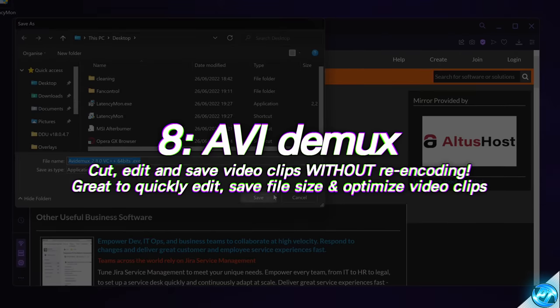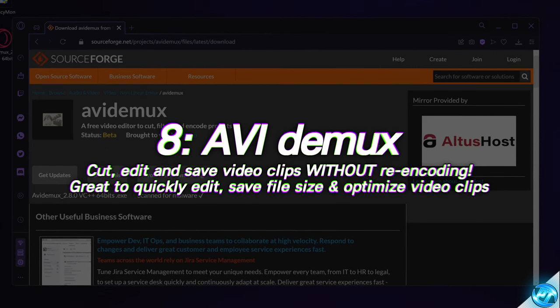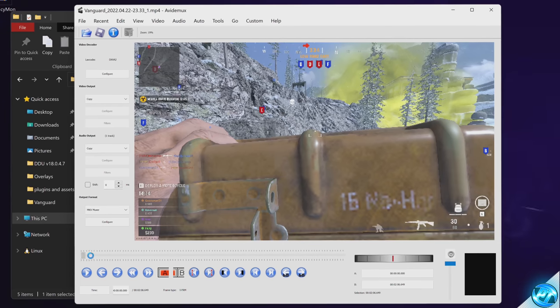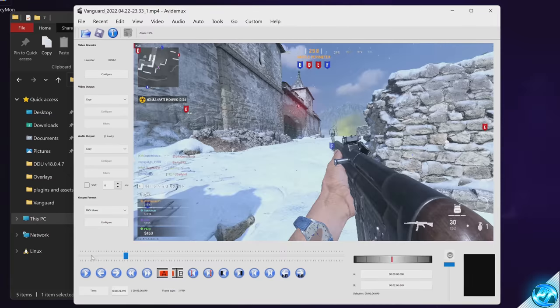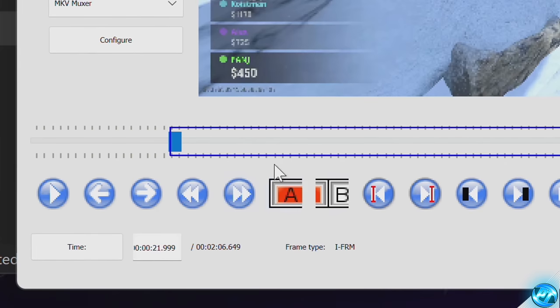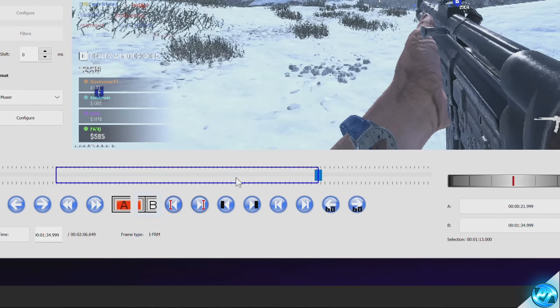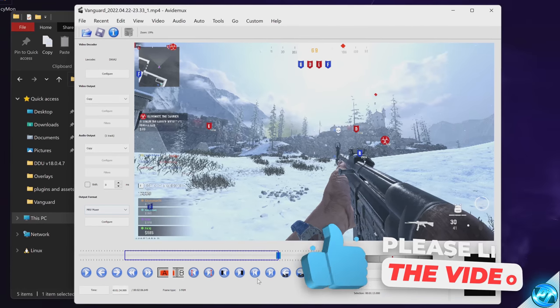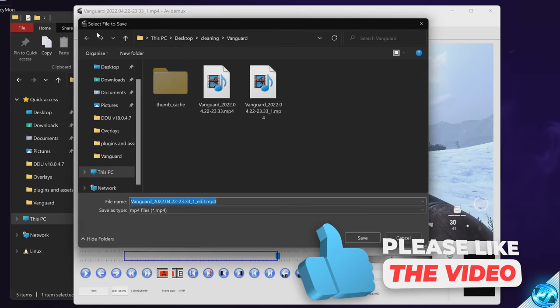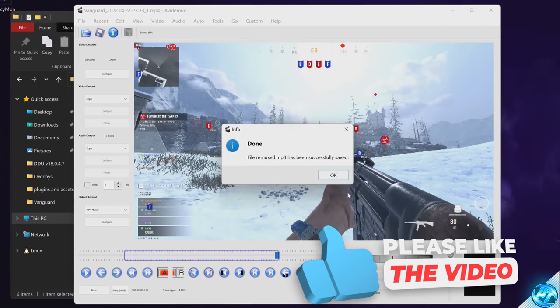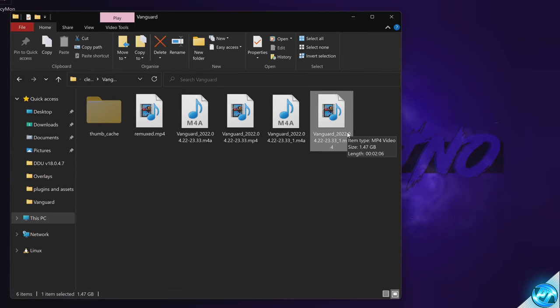It's Avidemux. Find it via the link in the description down below or by doing a quick Google search to obtain this for yourself. Avidemux is a fantastic utility if you're someone that records quite a lot of game clips or deals with a lot of video footage that you could do with cutting the excess rubbish from. Not only will this save you disk space because you won't have as much data in those videos, but the fantastic thing about Avidemux is that you don't have to re-encode any videos when making any potential cuts.